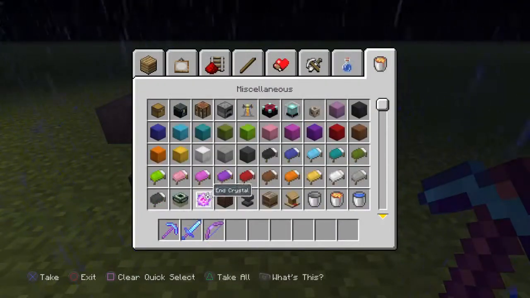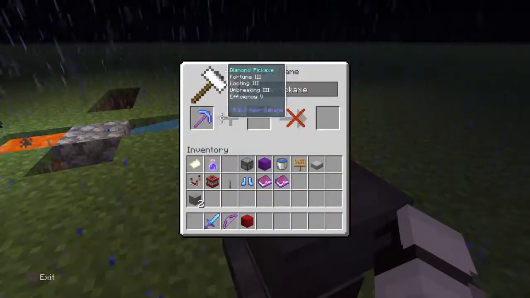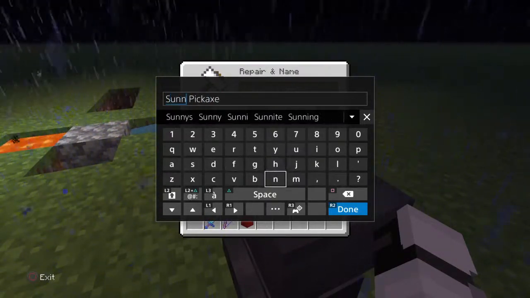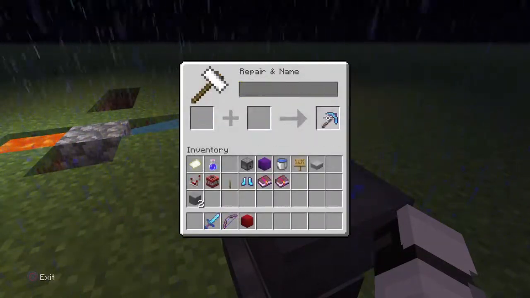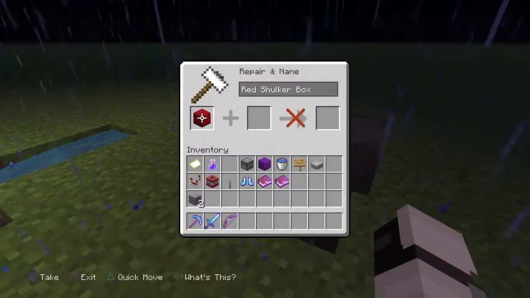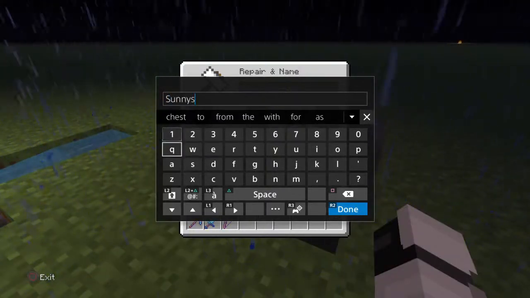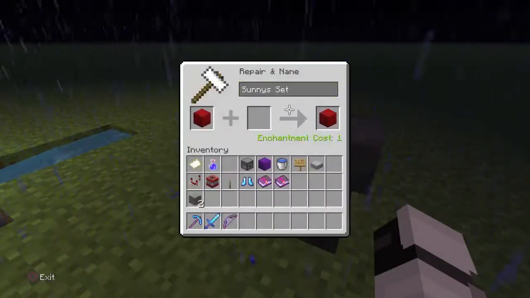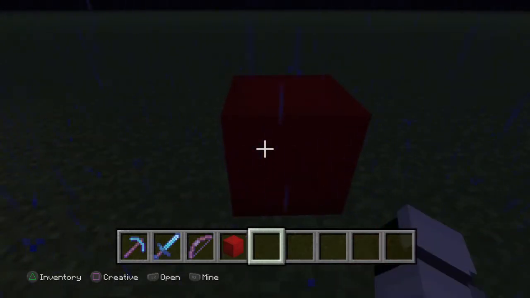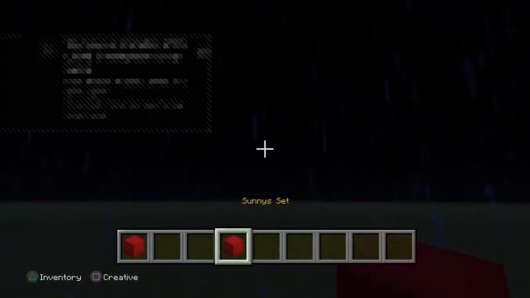So I'm gonna have a red shulker box. Oh, and I also want to name this Sunny's Pickaxe. And then I want this shulker box named Sunny's Set. Put this in. Take it out. Oh, this is Sunny's Set. Yes, Sunny's Set!